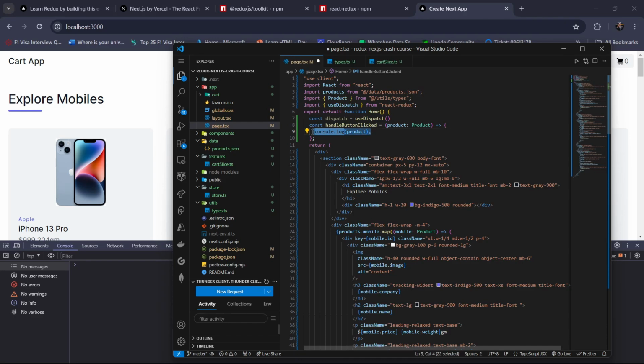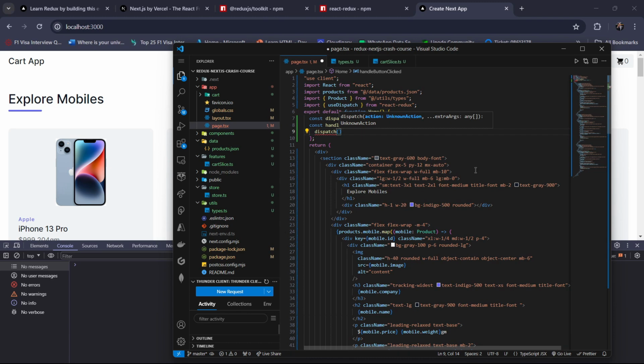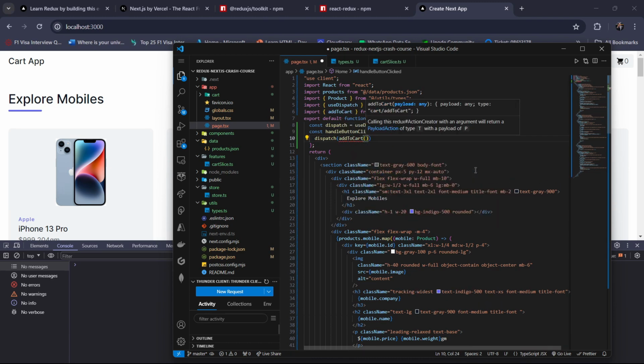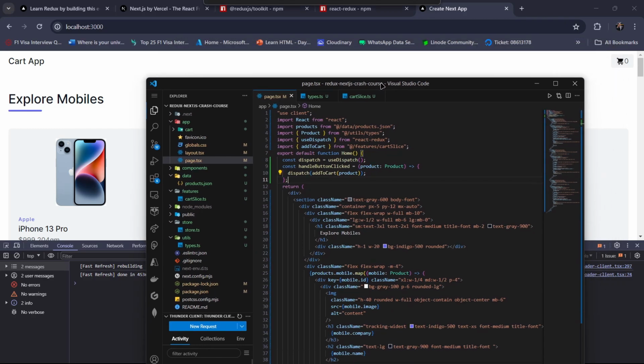So inside this, I just want to dispatch this add to cart function and product. Now understand this product.